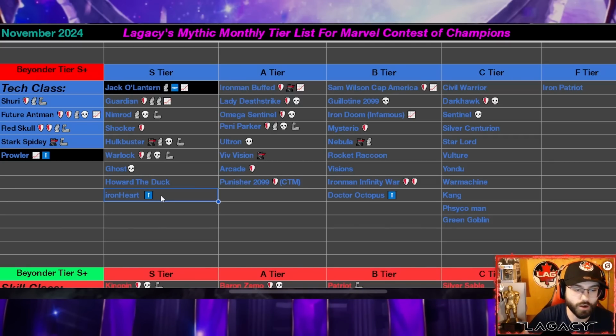Very impressive. Ironheart, man. Yeah, I think she's heavily underrated. Maybe one of the most underrated champs that have come out all year. So, yeah, she's getting that S tier promotion. And then we have one final promotion in the Tech class, and that is Prowler, from the S tier to the S tier plus, the Beyonder tier, the highest tier.